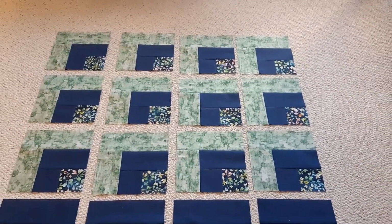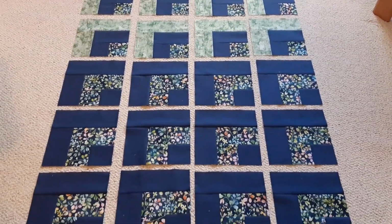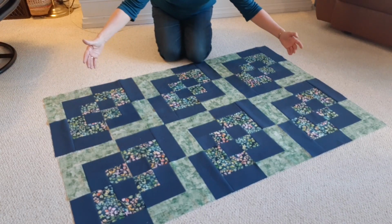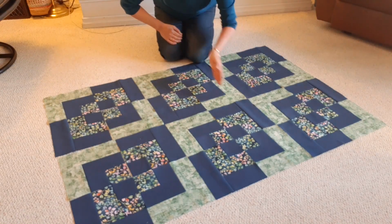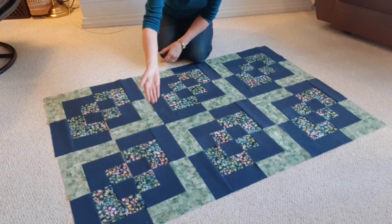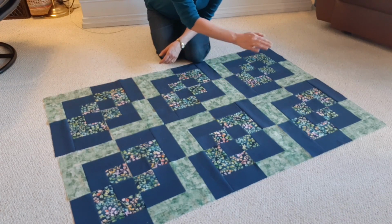We've now completed the main 24 blocks and just need to take a moment to rearrange them in the right order. It's pretty amazing, isn't it? Now I'm going to sew together these strips like this. And then I will sew them like this. So we have all 24 blocks sewn together.